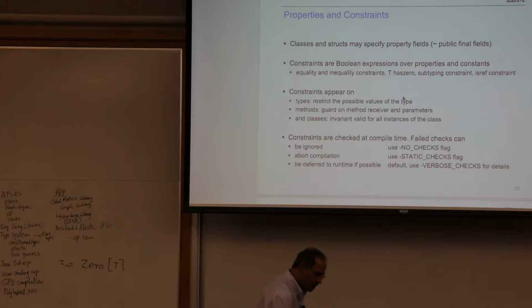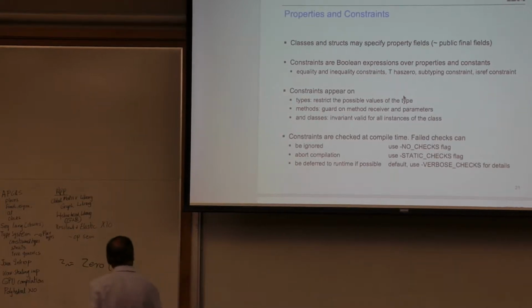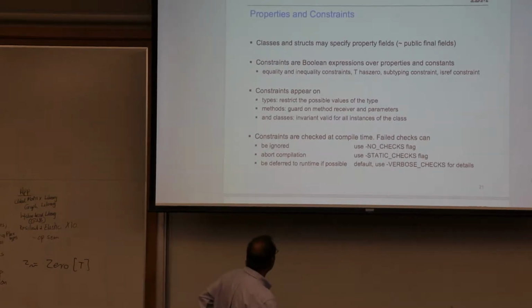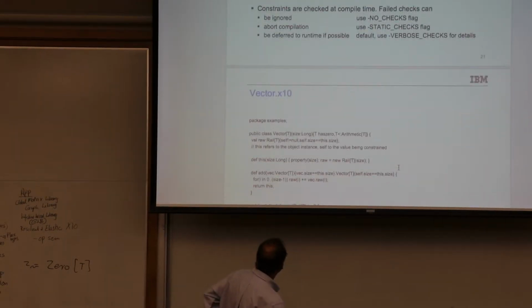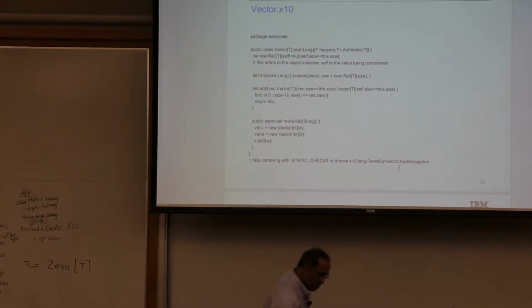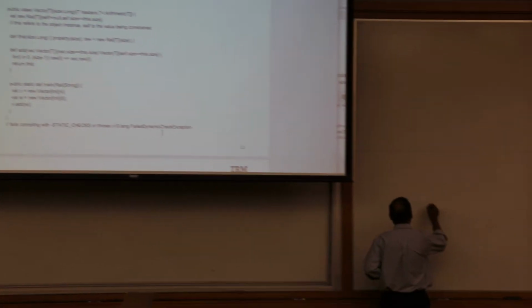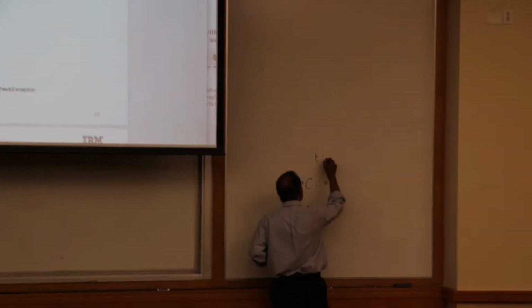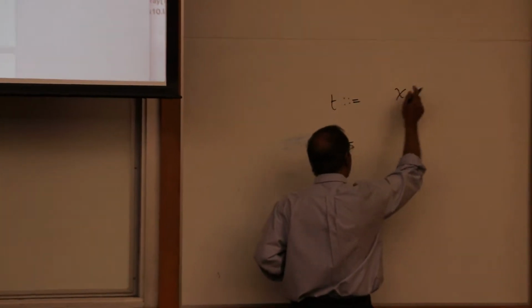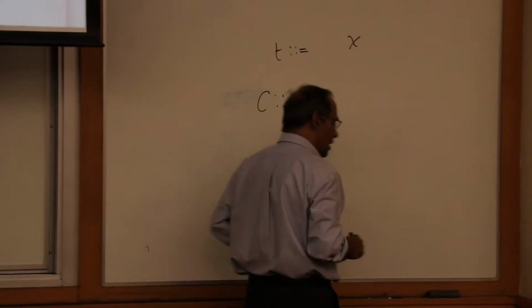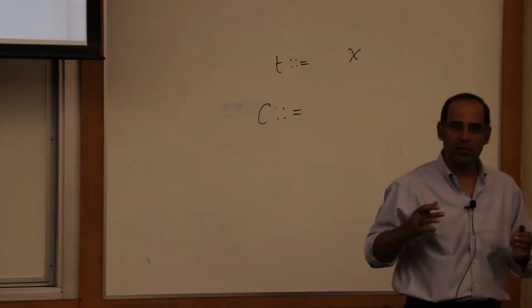So let me just quickly describe what I'm talking about. Let's see if I can put up some examples while I am doing this. Yeah, let's keep this example up there. Okay, so constraint expressions are of the kind. So first of all, you've got some terms. The terms will, of course, be program variables, and these have to be final variables. So these have to be vals.